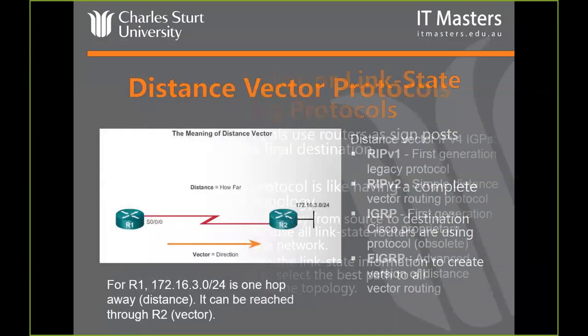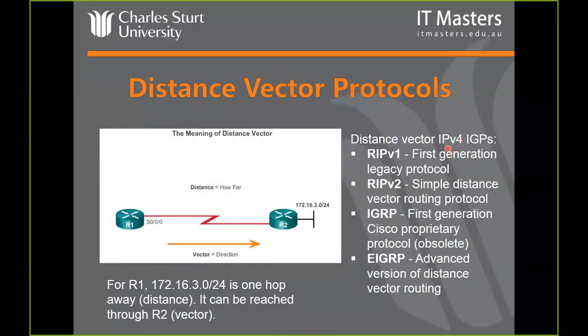So, distance vector protocols in the IGP space. We're talking IGPs here, interior gateways. There's RIP version 1, RIP version 2, and begrudgingly I'll say IGRP and EIGRP, even though they do have a foot in both camps. But basically they use hop as the vector, as the distance. So hop is a distance: how far are we going? 1, 2, 3, 4, 5, 6, 7, 8 hops.